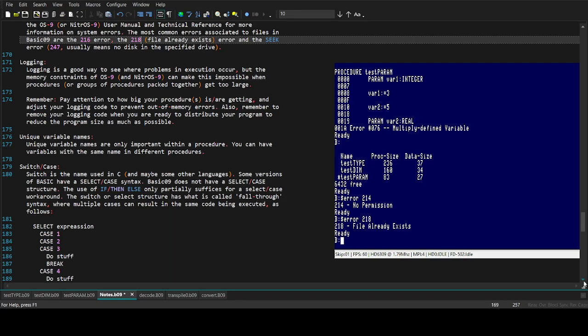In decode, I have to pack the modules and run them from the command line because decode is too big to run in Basic09. So in order for me to figure out where errors are going on, I have to include some kind of debugging code. What I do is I include a string variable whose entire purpose is to tell me the last place that string was assigned a value before an error occurred or before I got bad results.